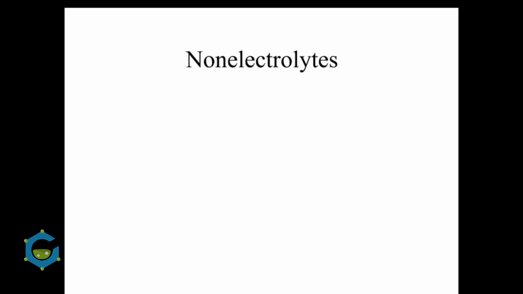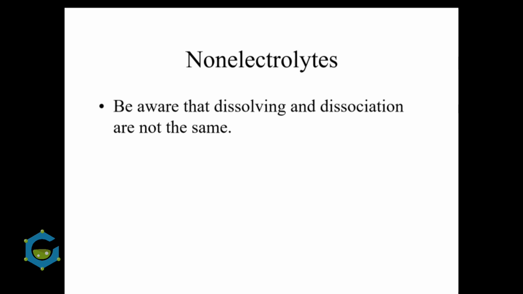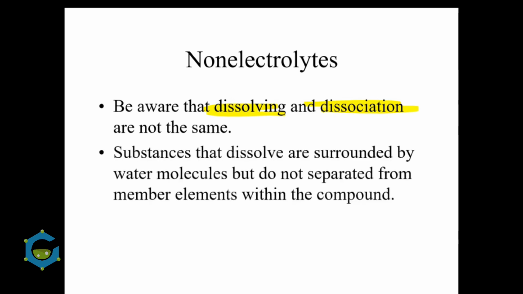So let's talk briefly about non-electrolytes. Anything that's a non-electrolyte is something that doesn't conduct electricity in water. And I just want to remind you that dissolving and dissociating are not the same. Lots of things can dissolve in water, but not everything dissociates. Most things that dissociate in water are either ionic, acids, or bases. Substances that just dissolve are surrounded by water molecules and hydrated by them, but they do not separate from their member elements within the compound. They do not break down into those dissociated particles.